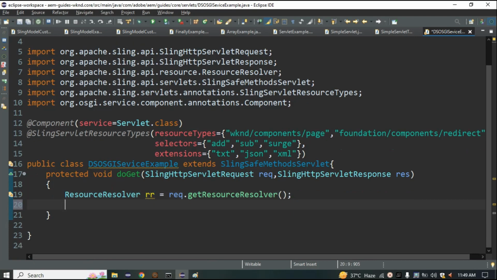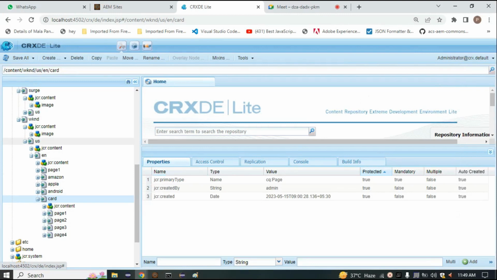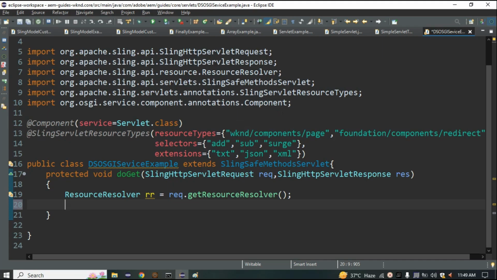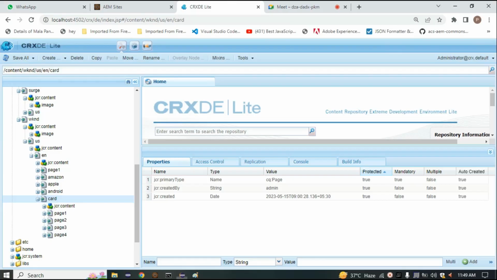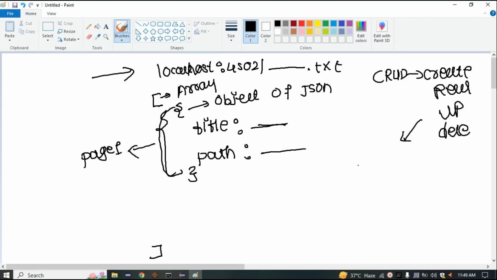When we get the resource resolver, now we have all the configuration from your CRXDE. That means you can go anywhere by using this object. Now I wonder on what I am performing the operation, on a page. So what I need is a page manager. What does it mean by the page manager? If you want to perform CRUD operations on your page, like if you want to create, read, update or delete your pages, then we need one interface, that is page manager.